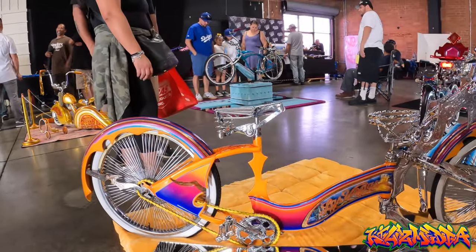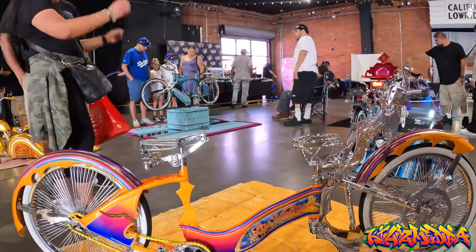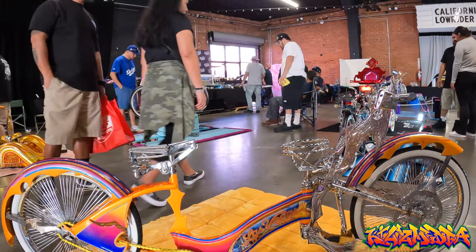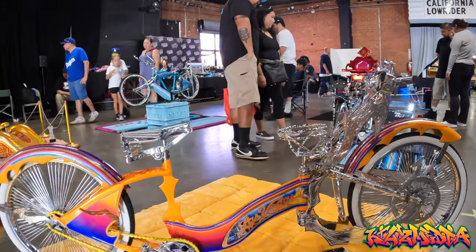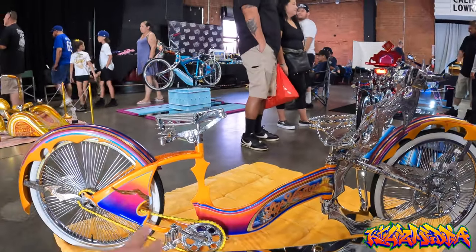But we got the Las Vegas, the Pro Hopper cylinders, or those could be Hop Shop cylinders too. But I always liked this bike. The build was always, I like the colors that were done on it.